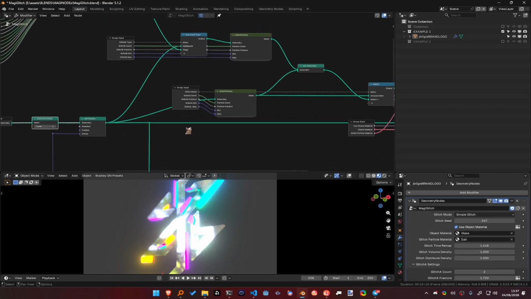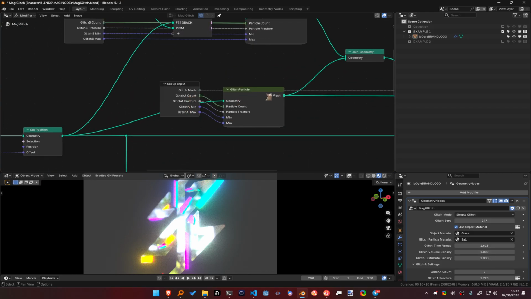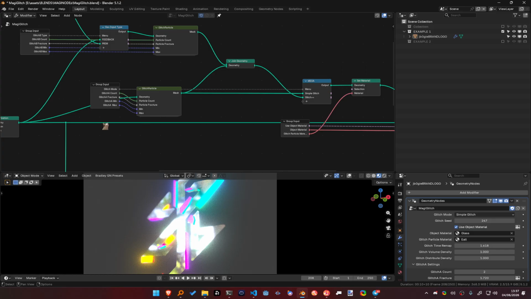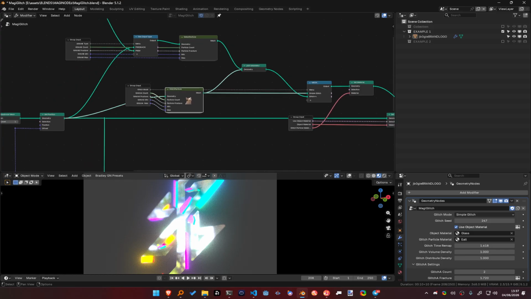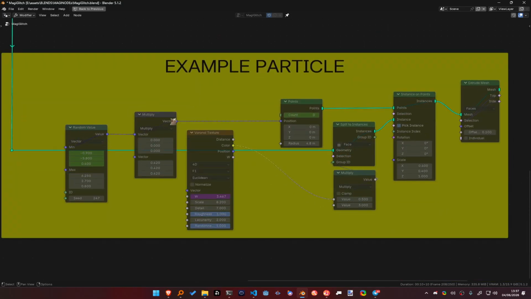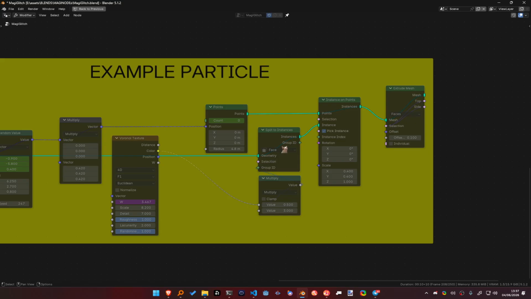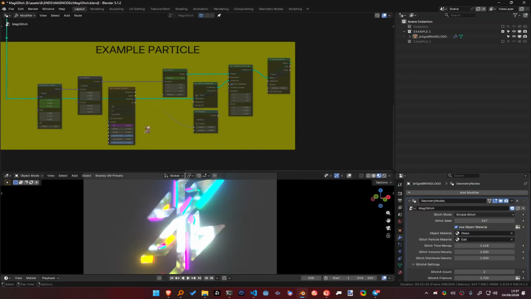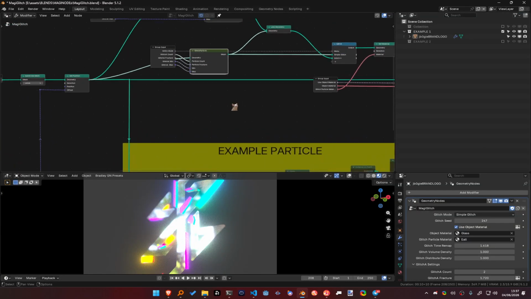So yeah, particles. Glitch mode is set that way, so input particle. Let's just look at a particle, and that's an example down here. So we have geometry coming in to split instances, and that's not the scale. Here we go, particle scale.